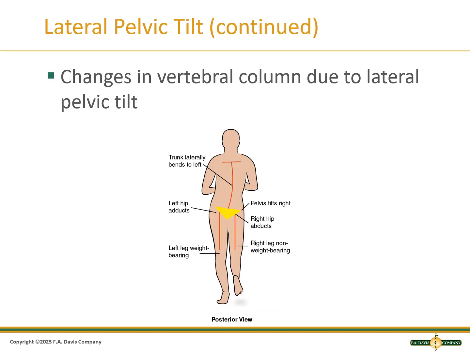With that lateral pelvic tilt, we see the swing leg dropping. So this results in abduction on the right side, or that swing side. For this picture, that right side is the swing leg. And that causes the stance leg to fall into adduction. So we see adduction of the left hip. The trunk then compensates to go into lateral flexion towards the stance leg in order to maintain an upright trunk and head. And so when we have a lateral pelvic tilt, we see a lot of compensatory motions at different joints of the body.